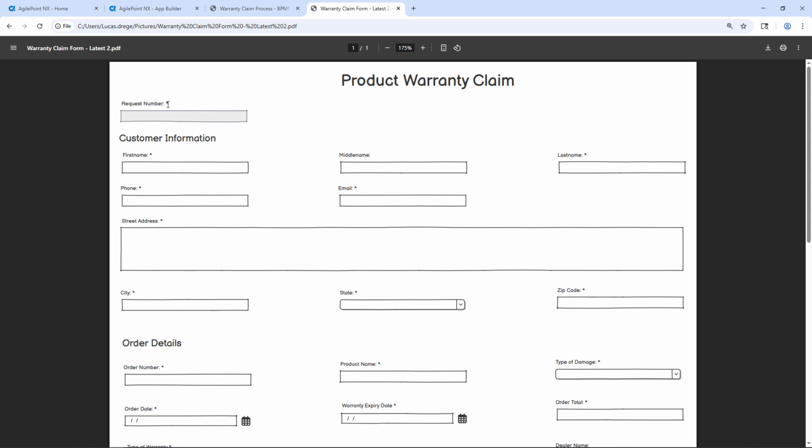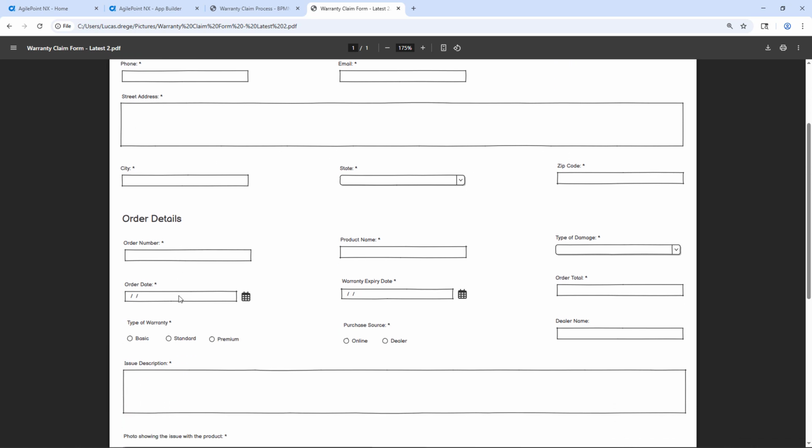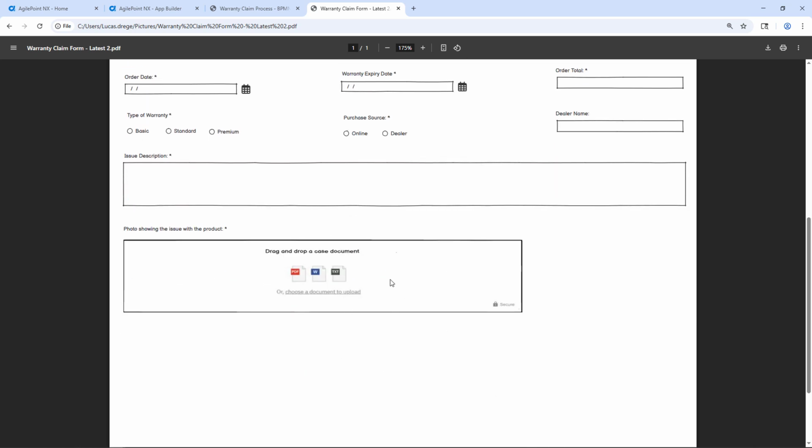At the top, we have a request number with an asterisk telling me this is a mandatory field. Now, because this is a request number, it should have a unique ID each time this application runs. Across the first row, we have a 3-column layout with first and last name as text boxes and required. Below that is a 2-column layout with phone and email, again, both required. The third row is a single column that spans all the way across for the customer's address. Down below, we have date fields, choice fields, and at the bottom, file attachments.